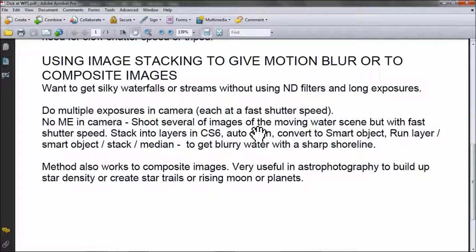So we can use the stacking mode in Photoshop, with that smart filter, to do the math on it and average out the things that moved in the picture. So our sharp little water droplets turn into a nice silky curtain of water if you do it properly.